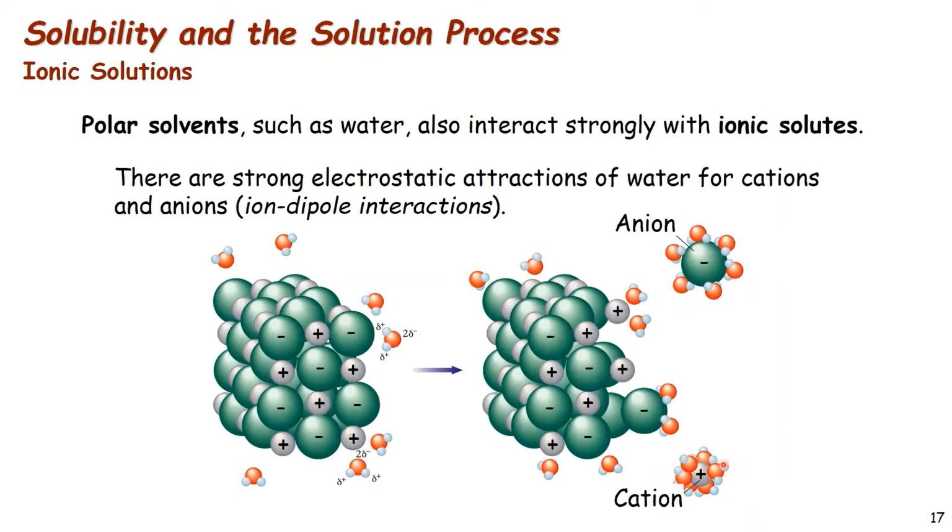So for example, the water molecule is polar, right? So the oxygen side is slightly negative, and it associates itself with the positive ions. And it makes a whole bunch of ion dipole interactions. The same thing is true with the anion, except this time the positive side of the water molecule is attracted to the ion. Again, forming a whole bunch of ion dipole interactions. Well, when you sum up the energies of all these ion dipole interactions, they are greater than the bond strength between the two ions. Those are our soluble salts.